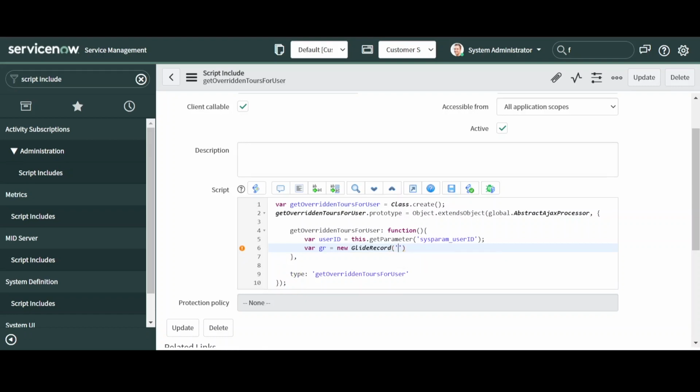So the table for the override guide tool will be system guide tool user override.